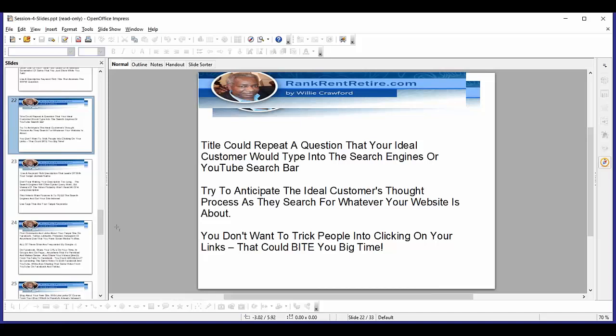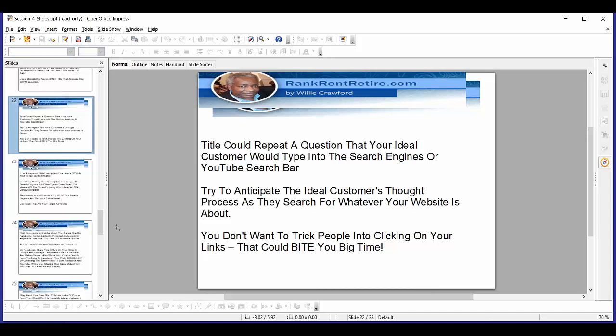And you sort of need to anticipate what the customer looking for the product that your rental site is about, what problem they're trying to solve, and ask yourself what thoughts are going through their mind. They're having a problem child that's misbehaving at school, and maybe they're suffering from some disorder that the doctors have given them Ritalin for, something to calm them down, and you're saying, I don't want to keep my child on this stuff. How do I calm my child down naturally? Well, you go to YouTube and you type in, how do I do this or how do I do that? Or you type in the problem you're looking for the solution to, and you want your video to pop up in the results. You don't want to trick people though.